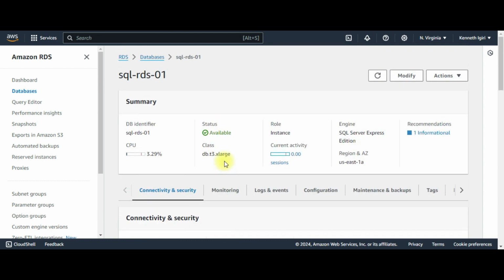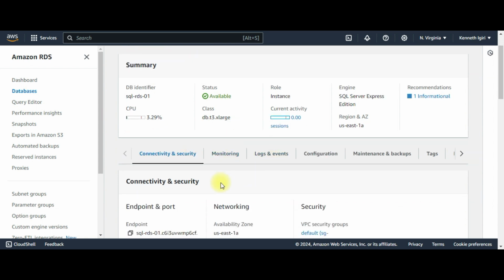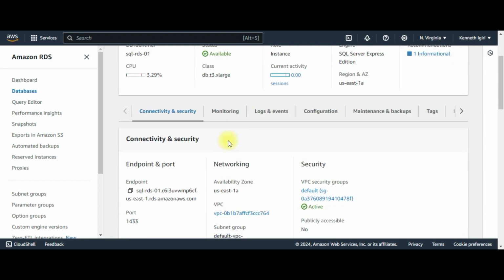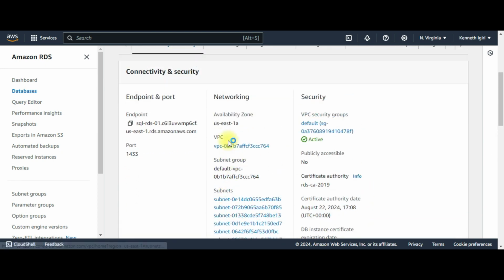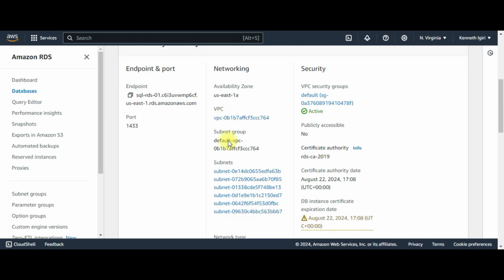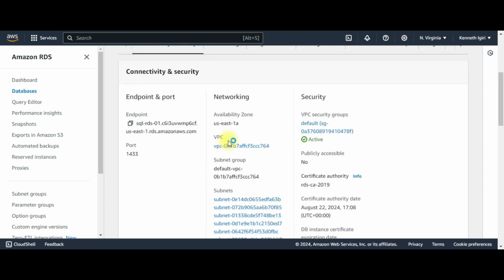So there are two things I can do. I can either simply download SQL Server Management Studio and log in directly from my laptop, or I can go into an Amazon EC2 instance where I have already installed SQL Server Management Studio, and there use the studio in my server to log in. So this is the configuration of my RDS instance. So in order to save us time, I'm going to log in to this instance from an AWS EC2 instance.